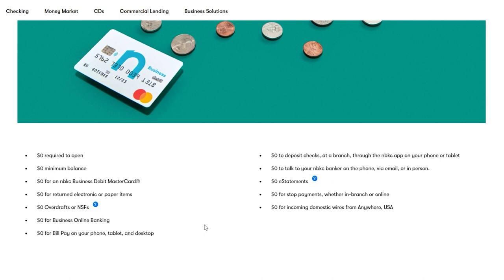As you can see, these are all the benefits this bank offers. The best benefit is the zero dollar minimum balance. Almost every popular bank requires you to have a certain amount of money — a large sum — every month, and if you fall below a thousand dollars or even five hundred dollars they charge you a lot. That's why I'm so grateful for this bank. Even if you have zero dollars in your account for three, six, or however many months, they are not going to charge you any fee.